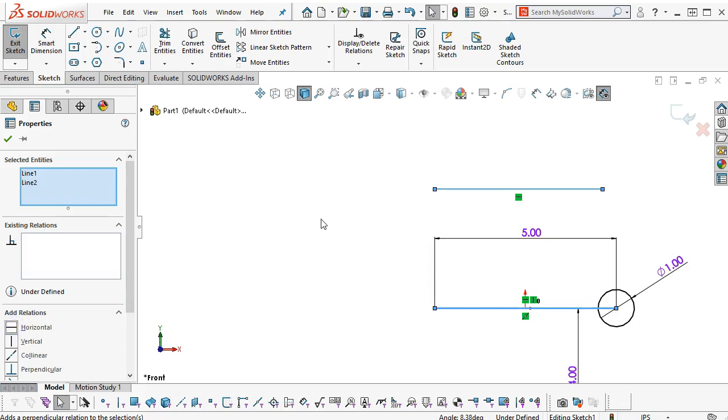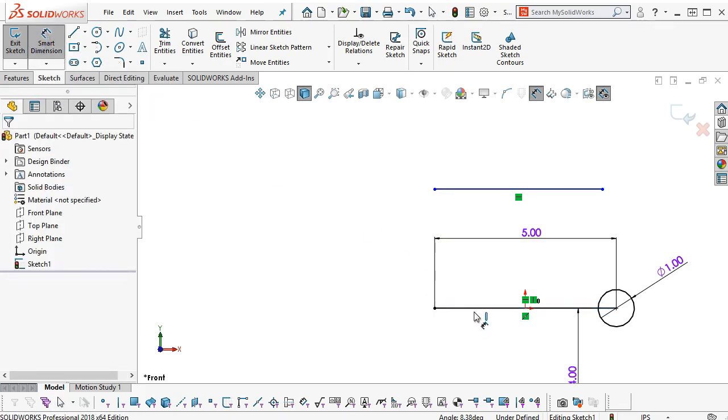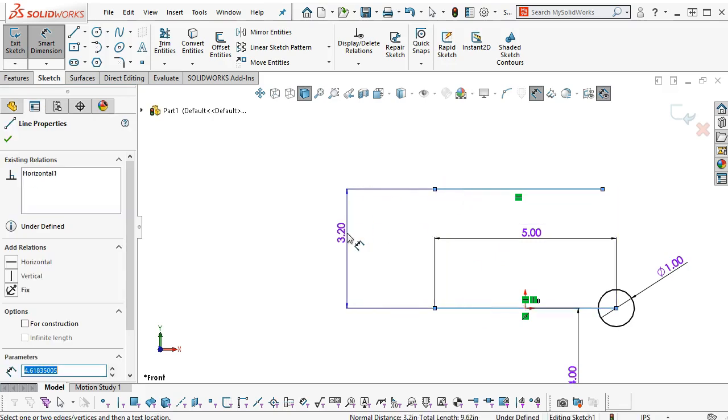Alright, so if I make this horizontal, as long as both of these, my design intent says both of these lines are always going to continue in the same direction, equidistant apart, then I can set them to horizontal. If I think for a second that I'm going to change this from horizontal to 10 degrees, to 15 degrees, some other angle, but I still want this to be parallel, horizontal is not my best choice. Parallel is the better choice. So a lot of times what happens is you make your choice, you hope it's a good one, and if it's not, then later on you go back and fix it.